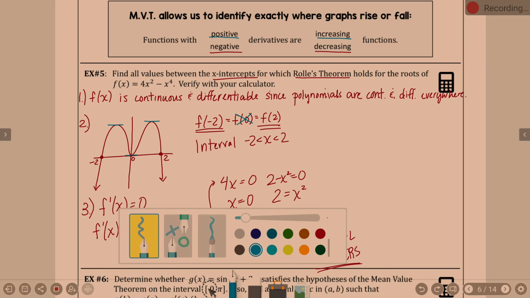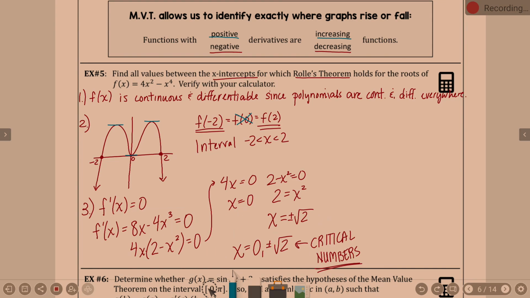Yeah. How do you do the thing on your calculator where you plug in square root of 2, and it'll show you on the graph? Hit trace and then type in your value. Oh. While you're on the graph, hit trace and then type in square root of 2 and it will show you what the max or min is, or max in that case. Okay. Thank you. Okay.